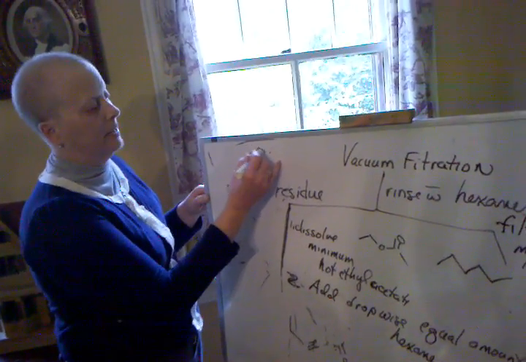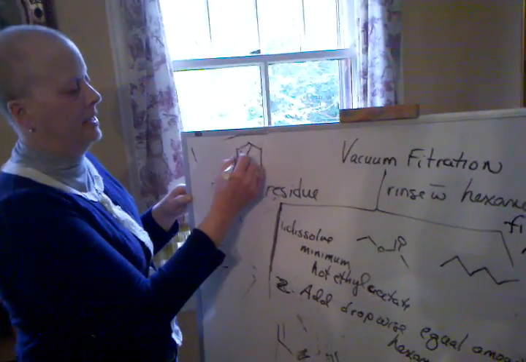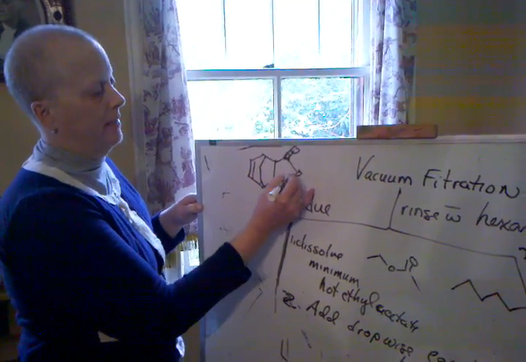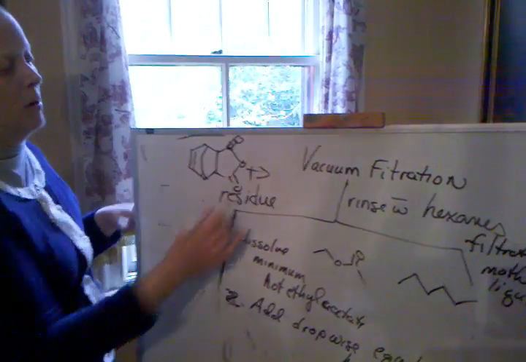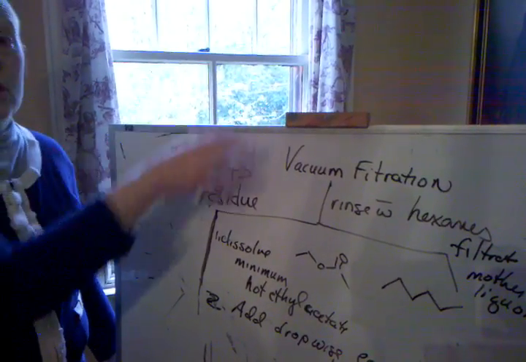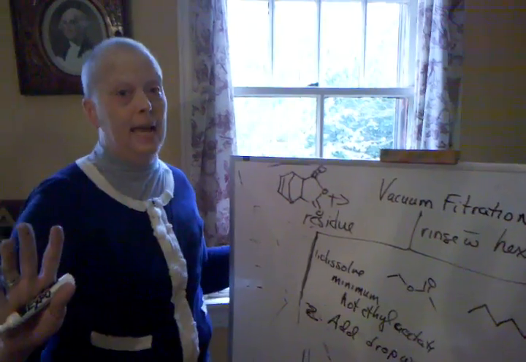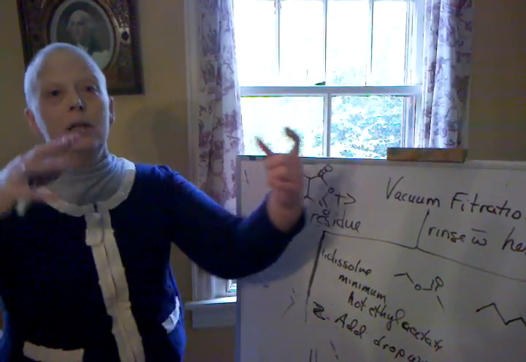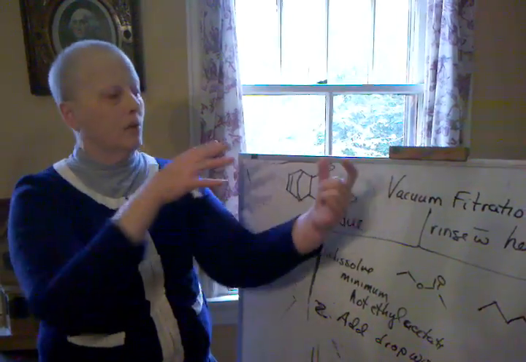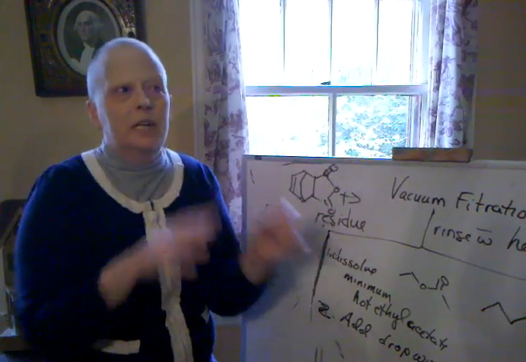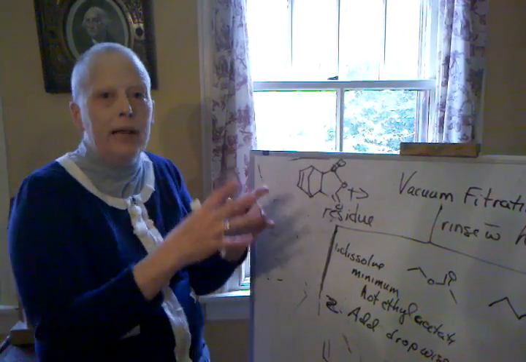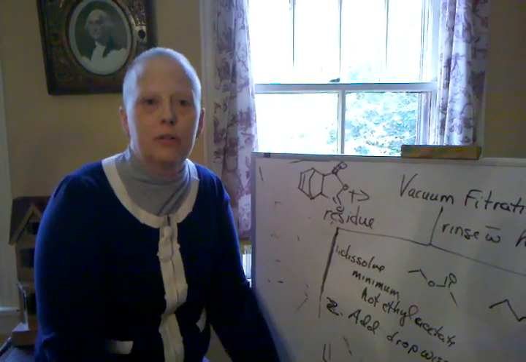Remember, Diels Alder products have a dipole moment. They look kind of like this. The ones we're making are anhydrides. They have this kind of structure. They have a dipole moment. So when this thing starts getting surrounded by hexanes, it's like, hey, get me out of here. This is not a good environment. So what happens? The Diels Alder adducts or products start sticking to each other because they'd rather stick together than be in this hostile hexane environment. And then you get that critical mass and they start crystallizing out.